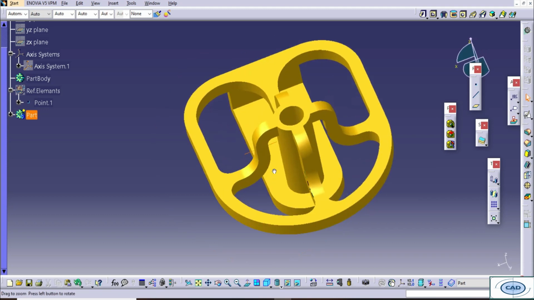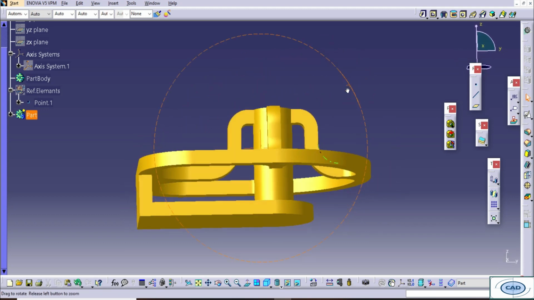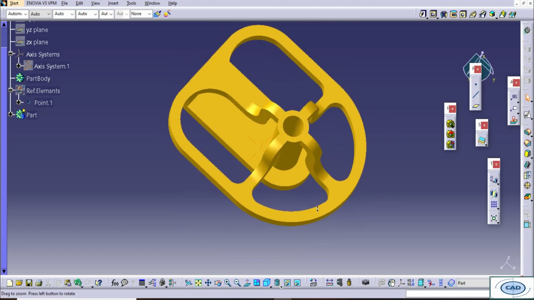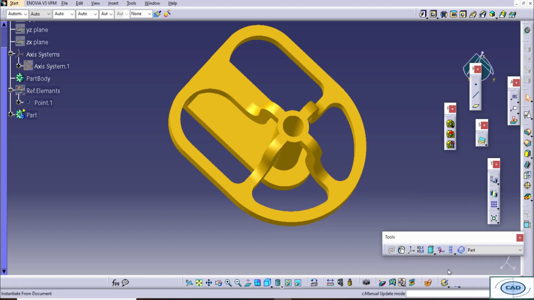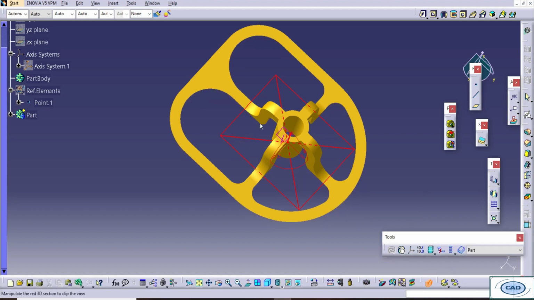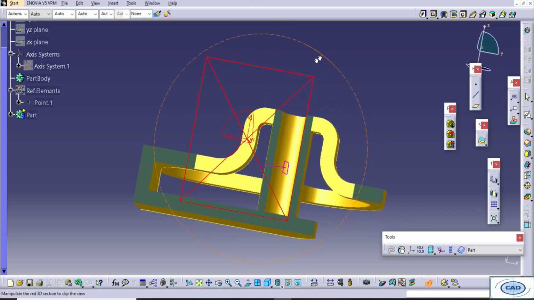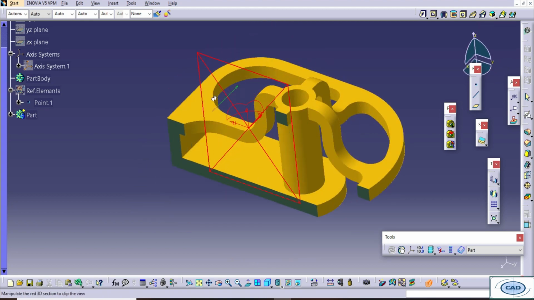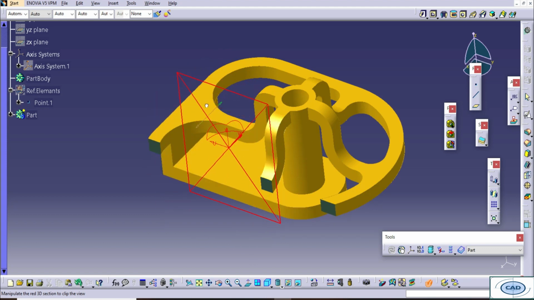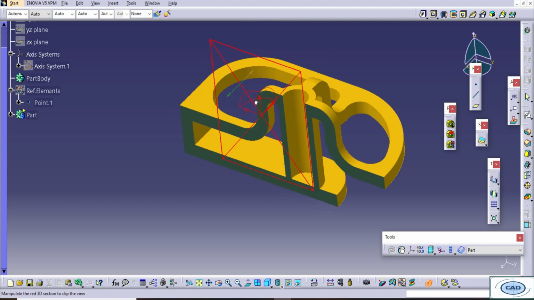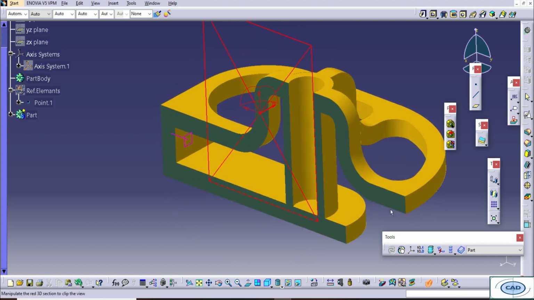So here the task is completed. We'll check with respect to the section view. So here are the sections. So 10 mm rib and overall 10 mm thickness is maintained throughout the component.